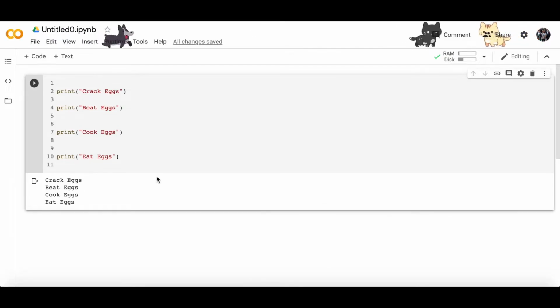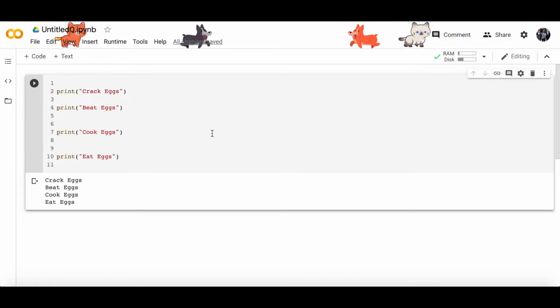So if a loop is like code repeating a step, this brings up a question. How many times should the computer repeat a step? It could just keep going on forever, but most of the time this isn't what we want. And in fact, programmers spend a great deal of time trying to make sure that infinite loops don't happen in the code, because they can eat up a lot of resources and lead to crashes and all sorts of other problems.